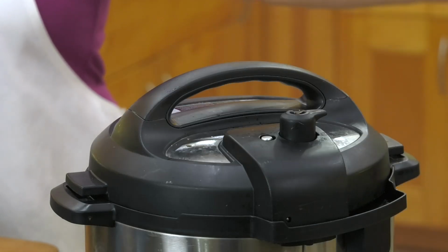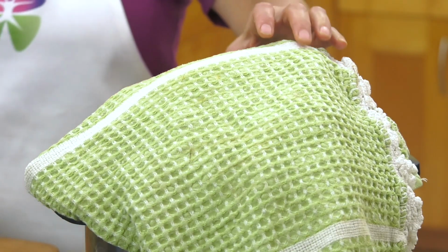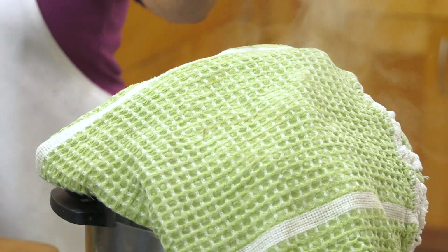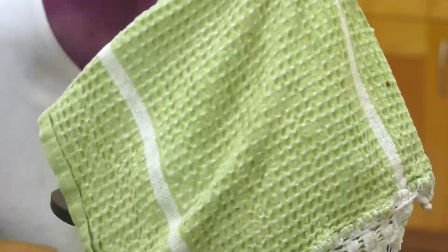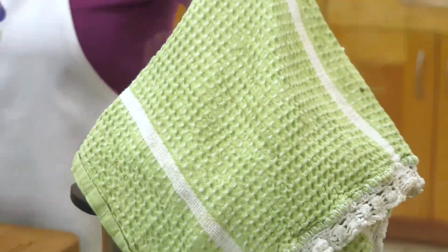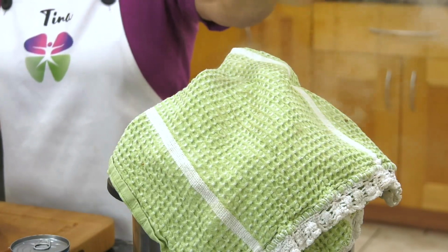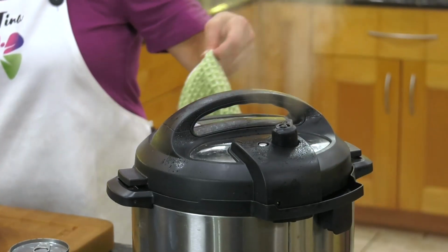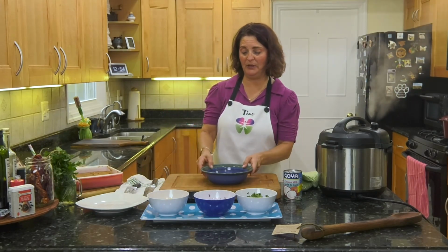Do not do it with your hands. I like to use a cloth over it so that steam doesn't burn. I do not want you to hurt yourself. So you're going to get your knife or your spatula and move it over. You see the steam? I can take this off. Okay, you see that? That's fine. But I also don't want a ton of moisture in my house, so I'm still putting the cloth over it. Don't put anything heavy over it, because if you do, it will blow up. Instant Pots do not blow up unless you put something heavy on top as it's depressurizing. Okay, I'll show you again. There's the steam. It's going to take a minute, maybe 2, to depressurize. Just allow that to happen.